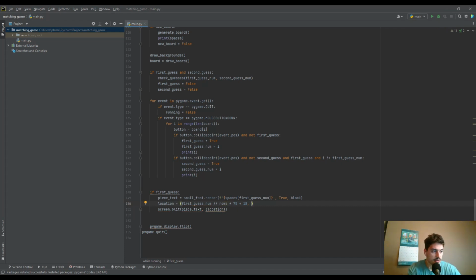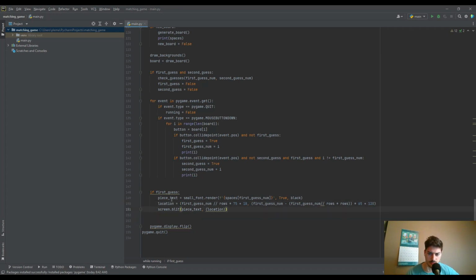Okay, and then the second one, so that's its X position, and this is pretty much swiped from what we did before, so you shouldn't need all of the math explained again, hopefully. And then its Y position is first guess num minus first guess num floor divide by the rows, and then times total rows. So it's essentially what's left over. I'm just trying to be real careful about getting the right number of parentheses in here. Times 65 plus 120 was our fudge factor.